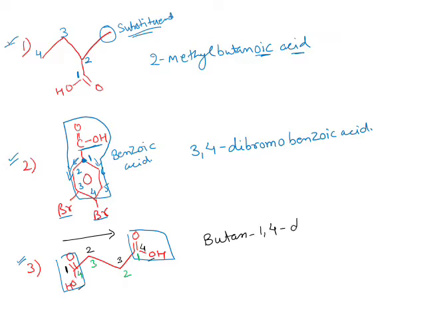How many group you have? 2, dioic acid, because we have 2 times of carboxylic acid. That means we have dioic acid, right? Or you can also write 1, 4-butane dioic acid. This is also right. So you are specifying on the first carbon as well as on the 4th carbon you have the carboxylic acid within the same molecule. So this is the name that you can use.